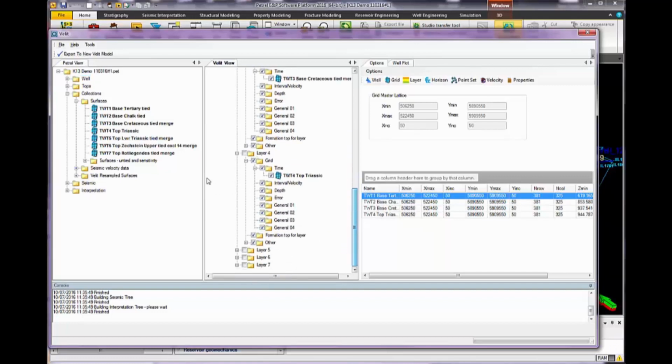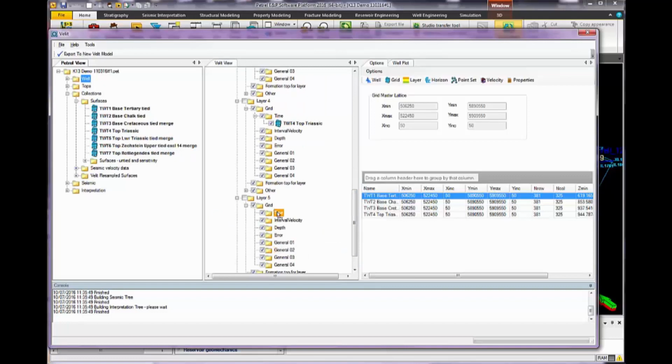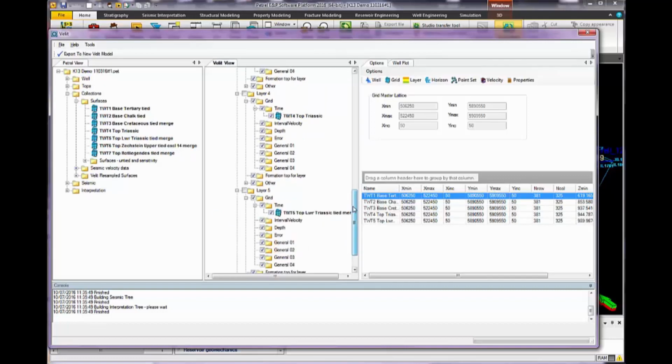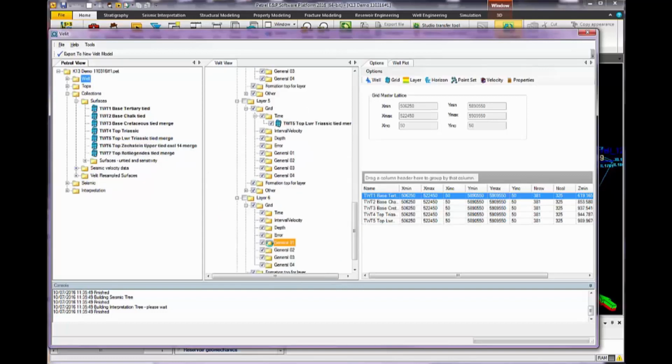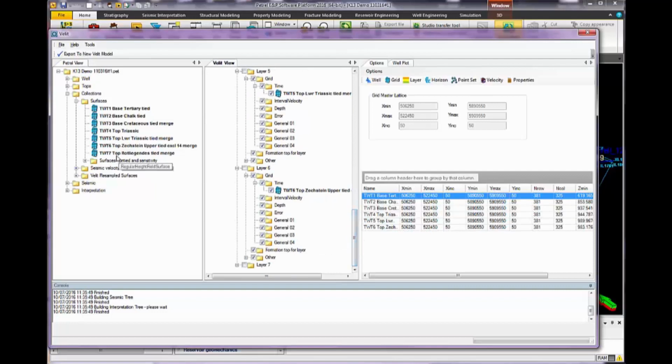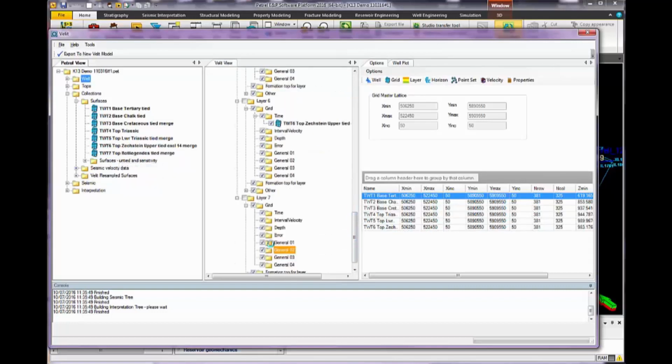One useful thing that you can see that I've done in this project is prefix the name of the time grid with the words TWT1 through to 7, and this just means that they're in order so that it's much more efficient in terms of your time in bringing these in like so.